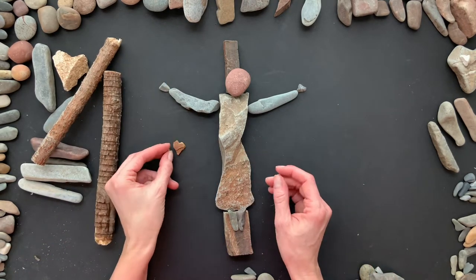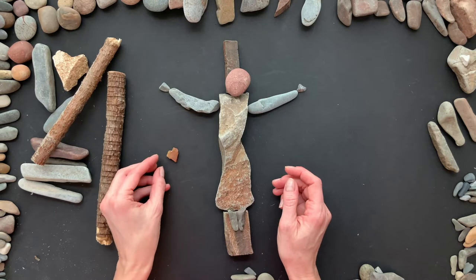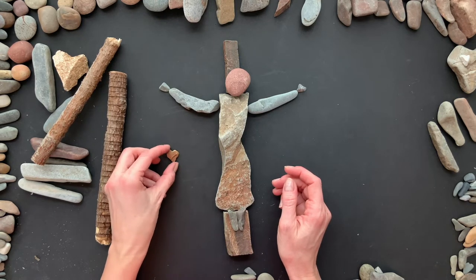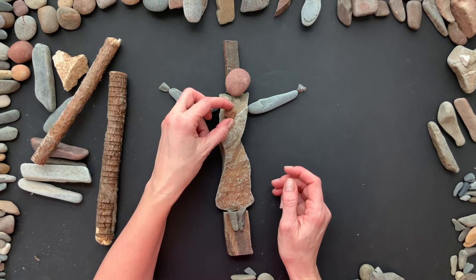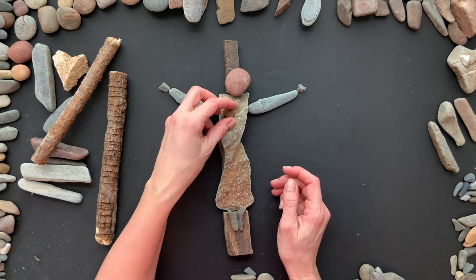So this little heart that I found, heart-shaped rock, I thought was just perfect, especially because it has that break in it, like his heart was breaking when he was on the cross. So we'll put that there too.